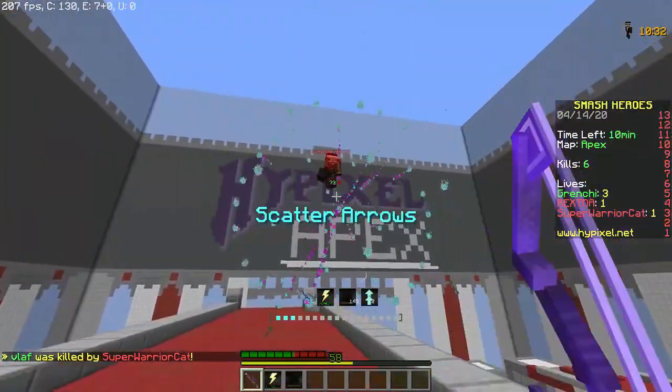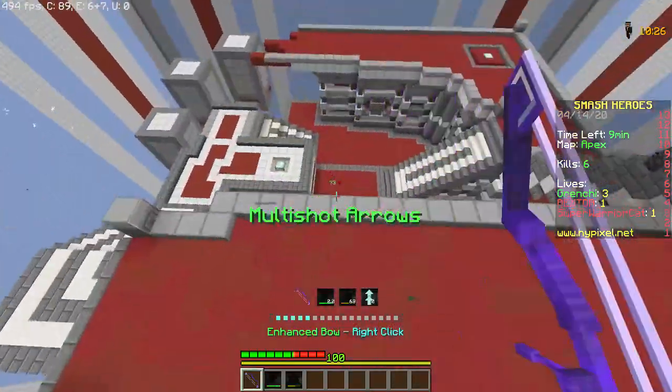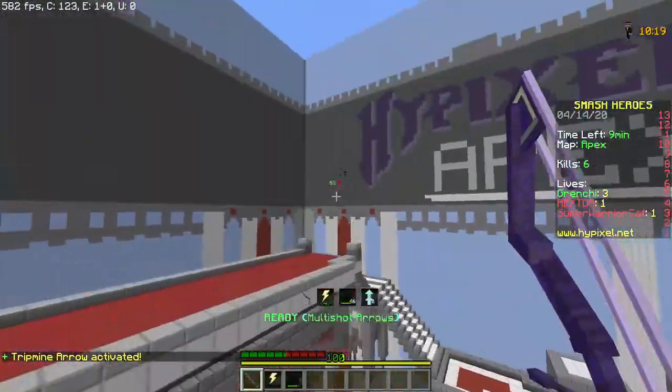Also, you can try to catch people in mid-air grabs because you can just laugh. Ha ha, take those scatters to the face. Grab arrow is just insane. And while we're at it, let's just talk about Flying Punch.